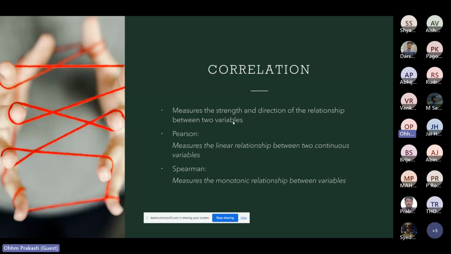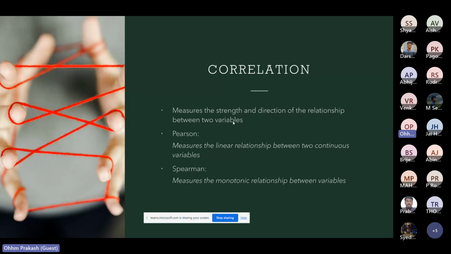There are two different correlation metrics. One is Pearson's correlation and the other one is Spearman's correlation. Pearson's correlation is the measure of the relationship between the two variables directly.